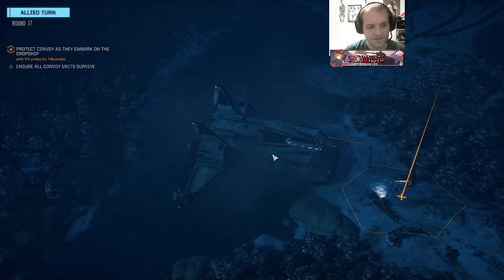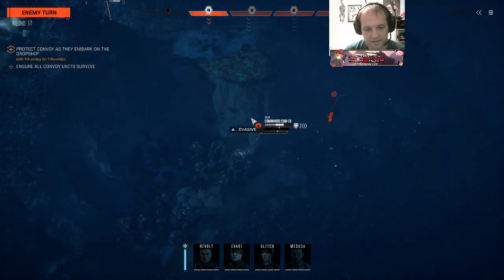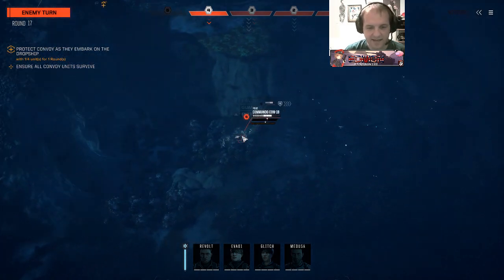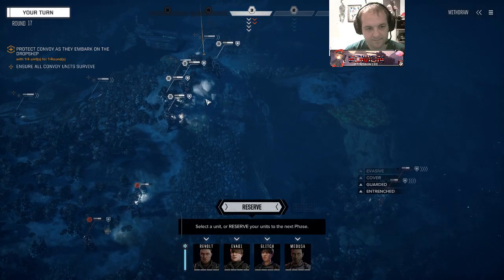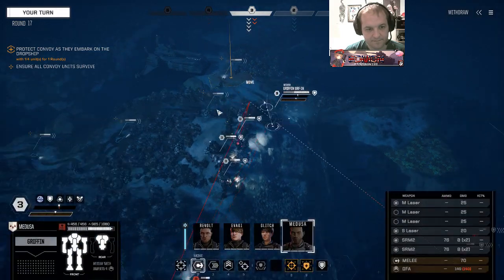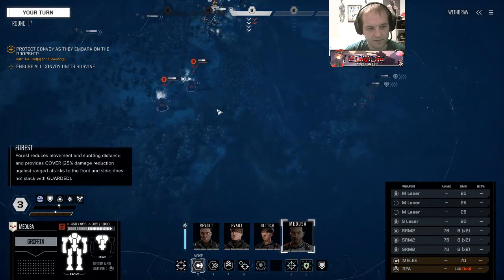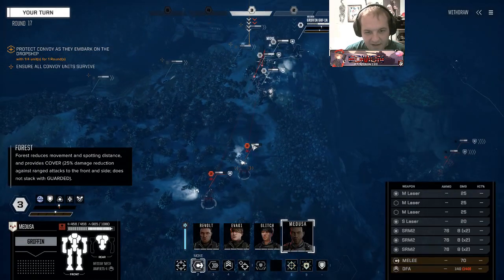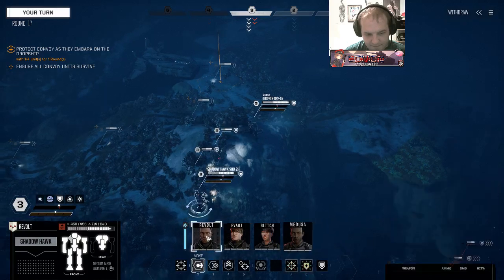There's four of them this time. Surprise action, apparently. We're waiting on the hill, looking down at exactly where we thought they were going to be, and we are totally surprised. Where are the other two? Oh. What? They're literally right next to us. How could we be surprised by this? Ready for orders.